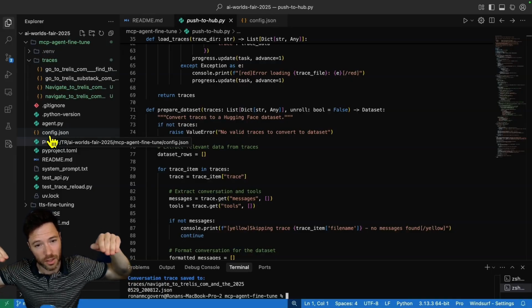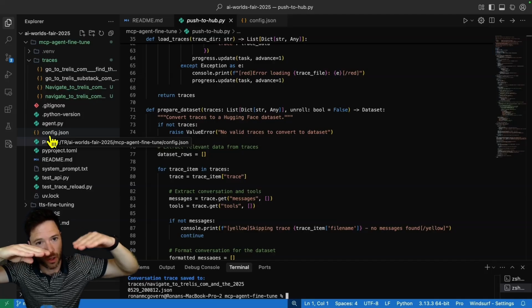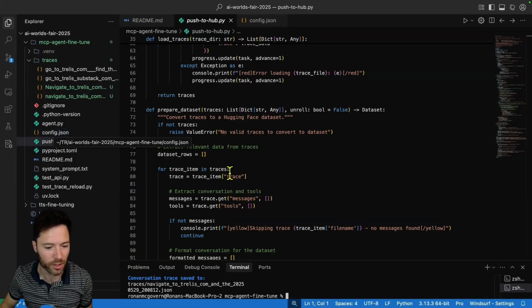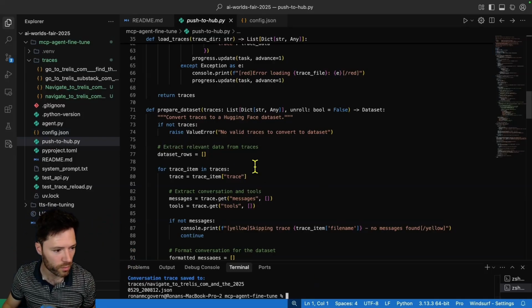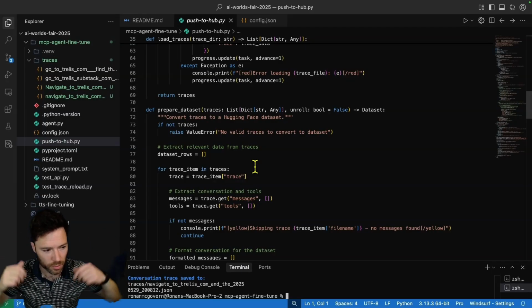So actually, if we have, say, 3 back and forths, we want to unroll that into 3 rows: 1 row with all of them, 1 row with just 2, and 1 row with 1. So we get kind of 3 for the price of 1 in terms of training data here. And there is a subtle point that the template of Qwen will always include the reasoning from the most recent turn. So even if we include reasoning and save it for all of the turns, it will only inject the most recent reasoning. And that's another reason why doing this unrolling is important.